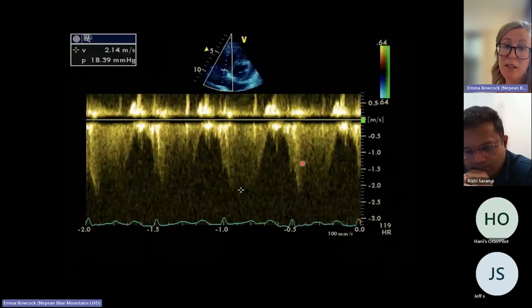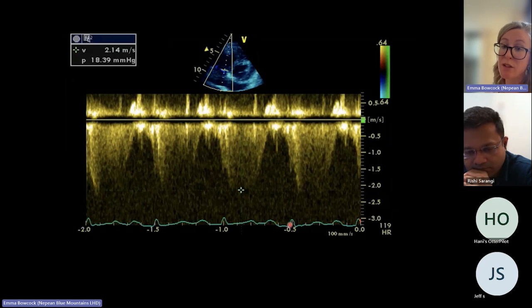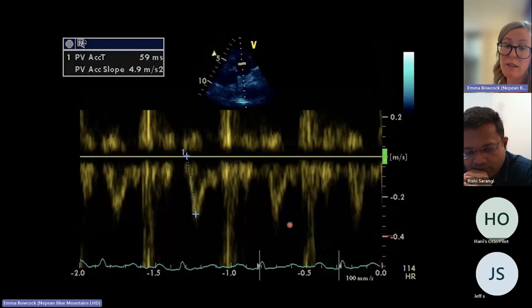But yeah, so what we can see is, more or less, it's not a great TR trace, but we've got the 60-60 sign that we talked about. And maybe we've got that sort of intermittent notching, or almost that really single spike, which is almost just as bad as notching, if not worse.